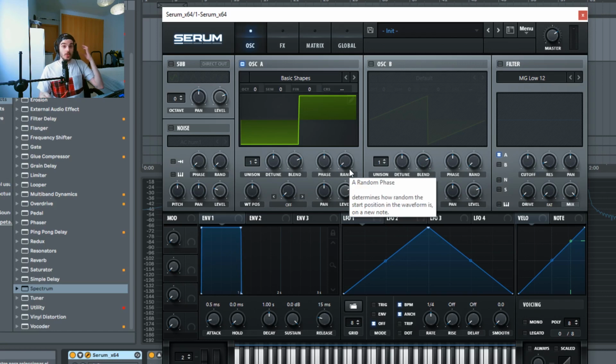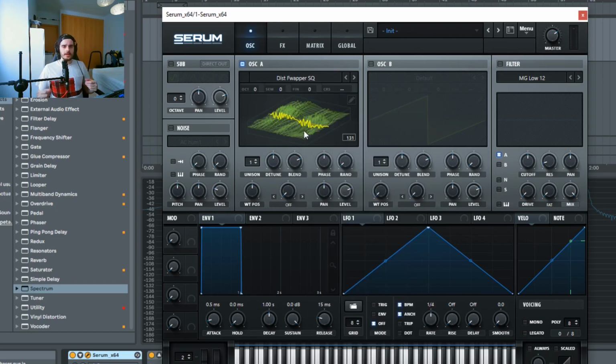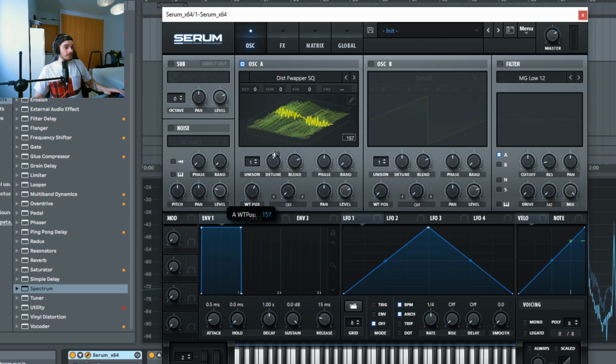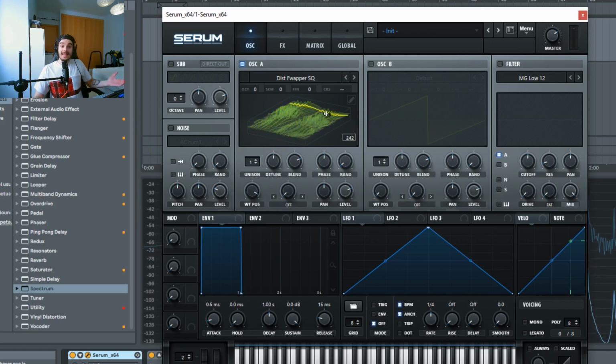Okay, and let's talk about what we can do with these oscillators. If we're using a wavetable oscillator, and in the case of Serum, we are using a wavetable oscillator, there are things called wavetables. And what is a wavetable? Well, a wavetable is kind of a 3D surface, and using the wavetable position right here, you are scanning through that table, producing a different sound on each point of that wavetable. So that is what a wavetable is.